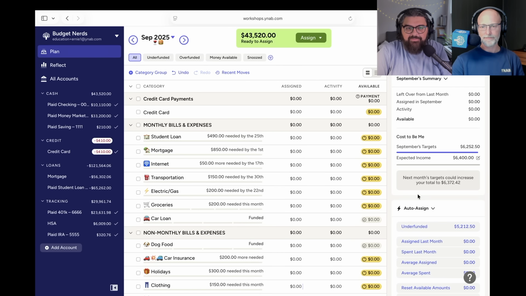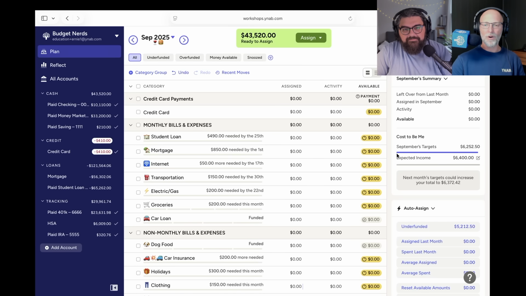I have about $600 difference between my targets and my expected income because I like to have some money to work with for discretionary things or goals that we're going after that I don't set targets on, so you don't have to be exact. A lot of folks might even have more money going to targets than their income because you want to make choices about which targets you want to fund and which you don't. So it doesn't have to be exact, but it's a way to gut check yourself and say, is this realistic? Also just get an idea of what it costs to be me. What does it cost for me to exist for a month? Not just including monthly bills, but also all the non-monthlies, which is pretty helpful.